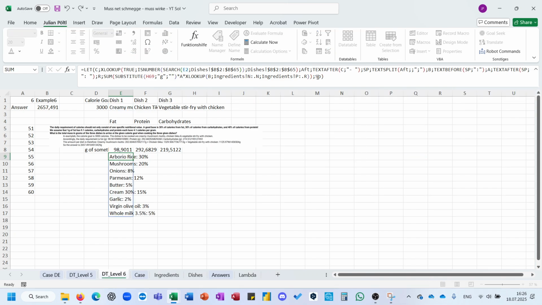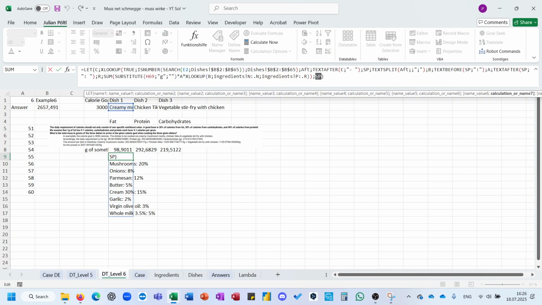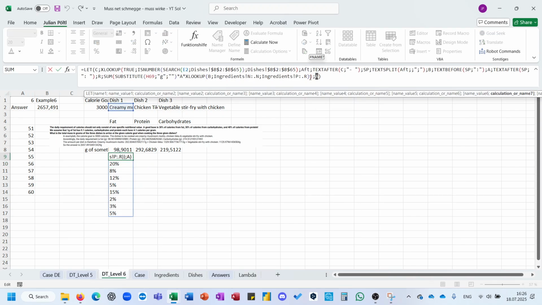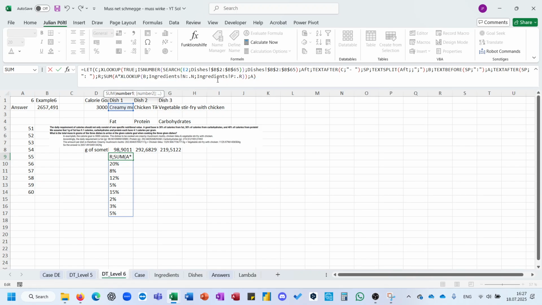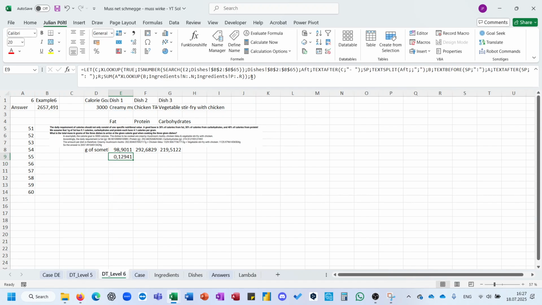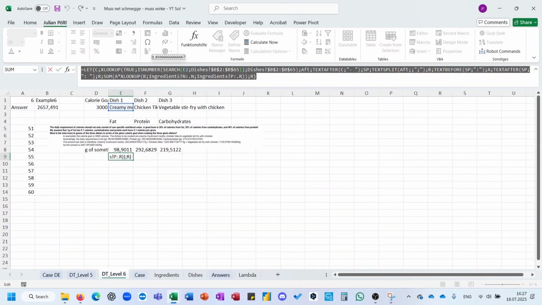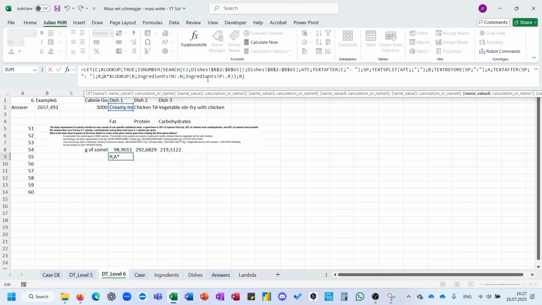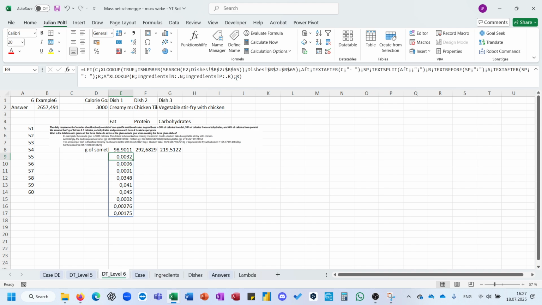SP is the code. B is a code. A is a code. And then of course, I don't need grams here. This could be a problem. But it should spill. Okay, of course I don't need the sum here.